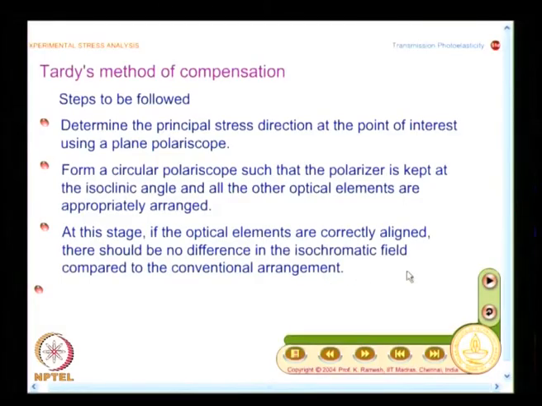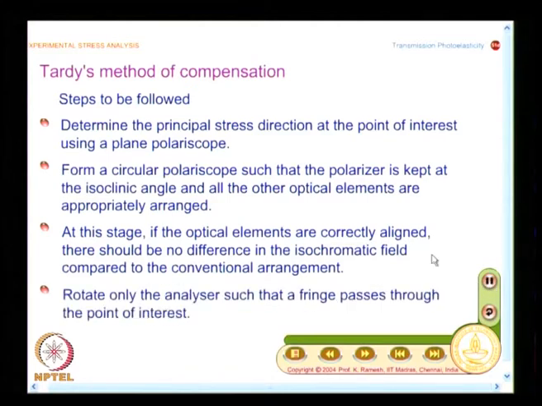See, once you make the principal stress direction the reference axis for your polariscope, what is the value of theta that you need to substitute? When I have to analyze the model, we always say it gives a retardation delta, it has the orientation theta. Suppose I take the reference axis as the principal stress direction at the point of interest, theta becomes 0, and this makes your calculation very simple and fast. So, the implication of making a circular polariscope also helps you in your mathematical analysis, the theta becomes 0. So, this is the important step that you need to understand.